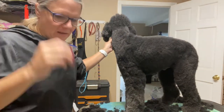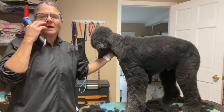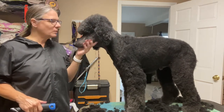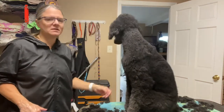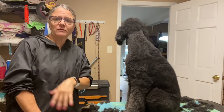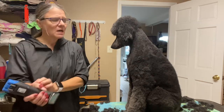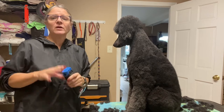I'm working on a lamb trim on Rocco, my favorite little boy. Remember Rocco? I did the top knot on him, the nails, the feet, and all that. He's such a good boy. A lamb trim is basically a short body with fuller legs, which makes them look a little balanced so they don't look like they're walking on toothpicks or stilts.